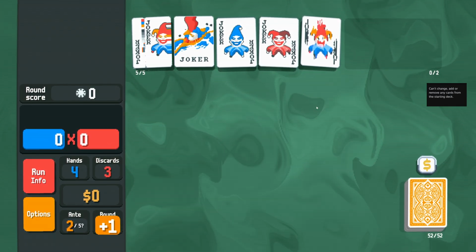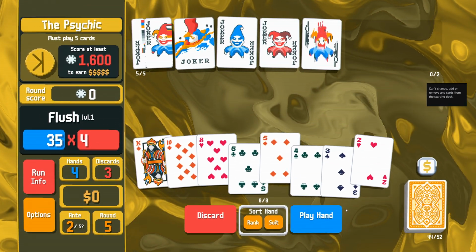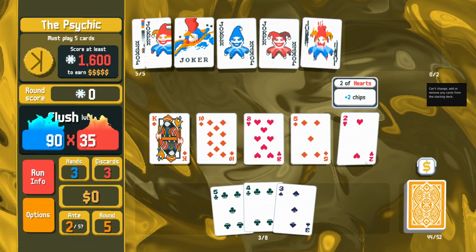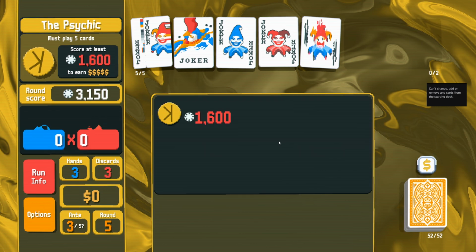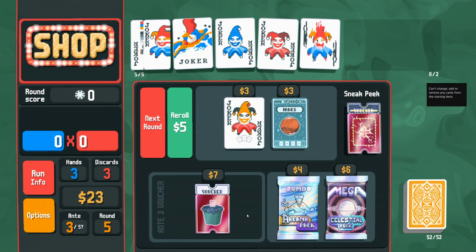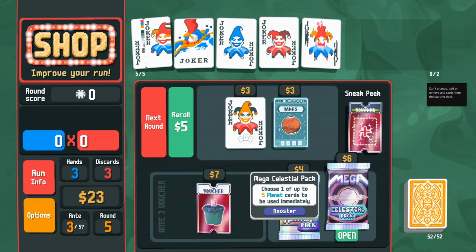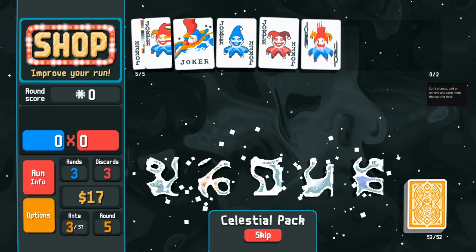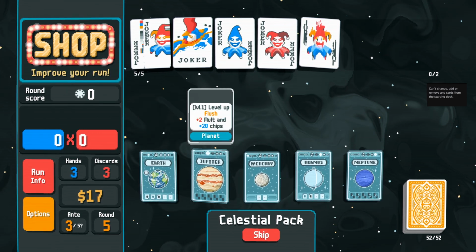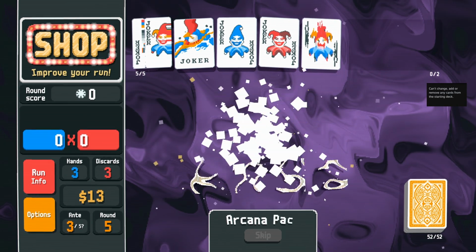Let's skip that one for the extra $15. And now we can just do this every time. Get a bunch of extra chips and a bunch of extra malt whenever we don't play face cards. And immediately we're loaded again. No straights. So let's take the flushes. Could have taken the straight flushes, but I'm fine with this.